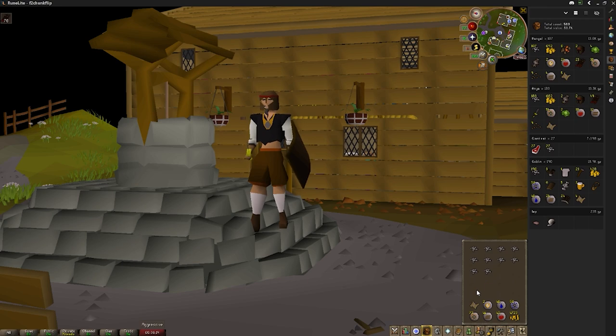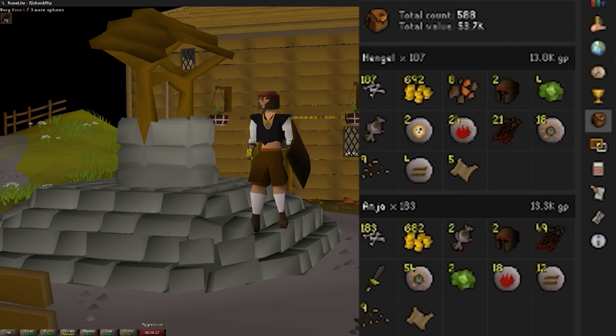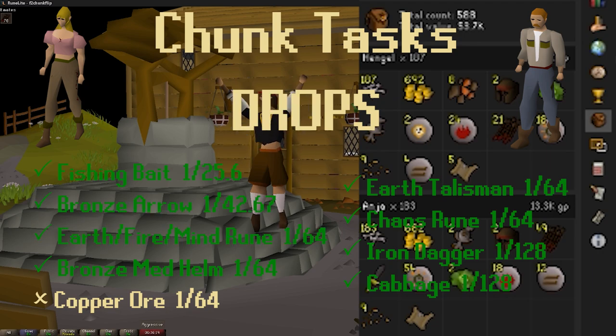And I don't have a clip for every drop that was on the drop table, so to finish off this chunk, we're just going to take a look at the drop from the loot tracker. If you combine the KC, because the drop tables are identical, it took us 370 to get everything we needed, but as you can see, we got the fishing bait, bronze arrow, all the runes, and copper ore that were required to officially finish the drop table.